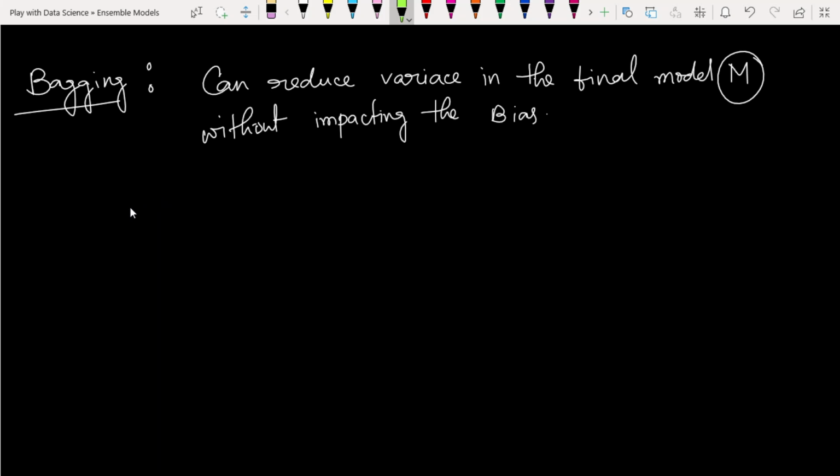We have also seen the generalization error: it is simply bias squared plus variance, the generalization error term.